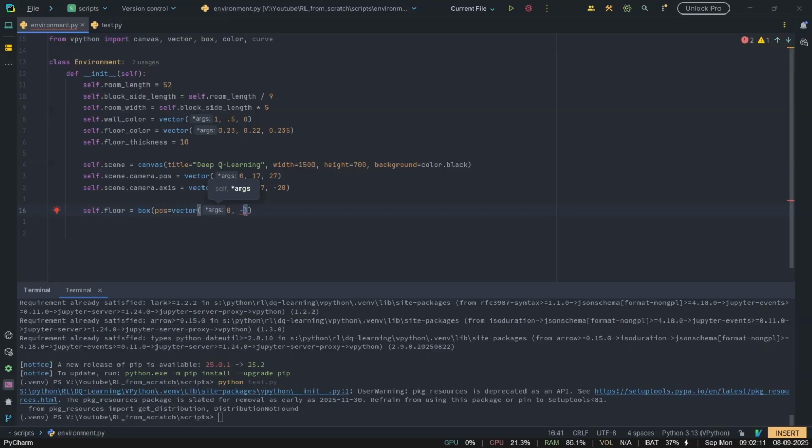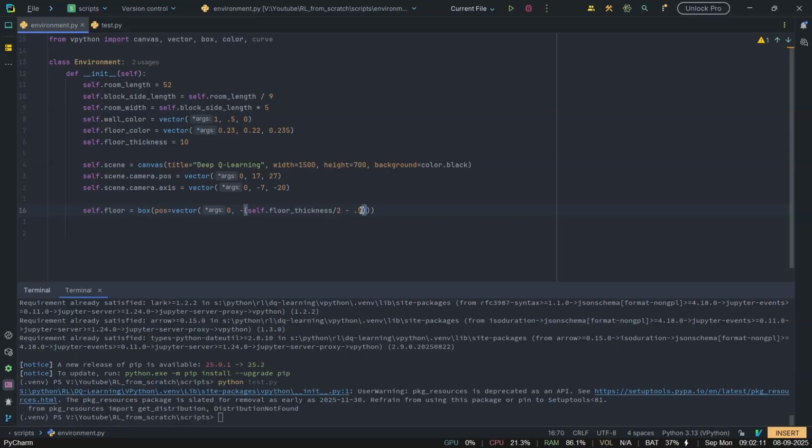I want the top of the floor to be 0.5 units above 0. So to calculate that, we're going to say negative self dot floor thickness divided by 2 minus 0.5. So it doesn't matter what the floor thickness is, the top of the floor is going to be 0.5 units above y level 0.